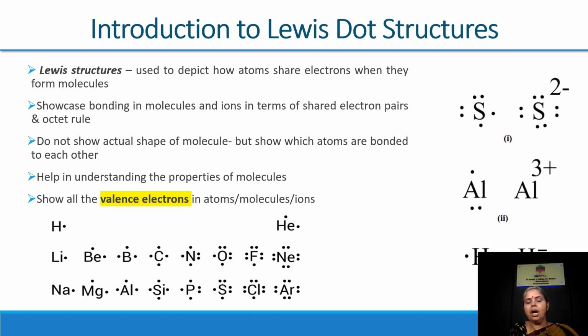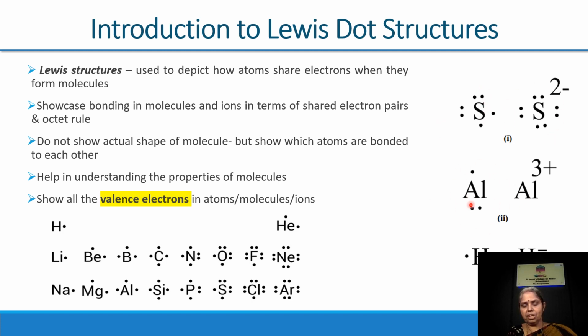Next, let us see how the ions are shown. You can see here sulfur is having 3s2, 3p4 configuration. Suppose it is a sulfide. Sulfide is S2 minus, that is, apart from its 6 electrons, if it gains 2 more electrons, it becomes S2 minus. So, this is the Lewis dot structure for the sulfur atom, 3s2, 3p4, and this is the Lewis dot structure for the sulfide ion after gaining 2 electrons. See sulfur, and this is the sulfide.